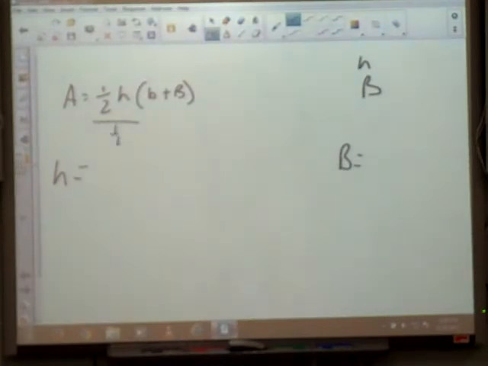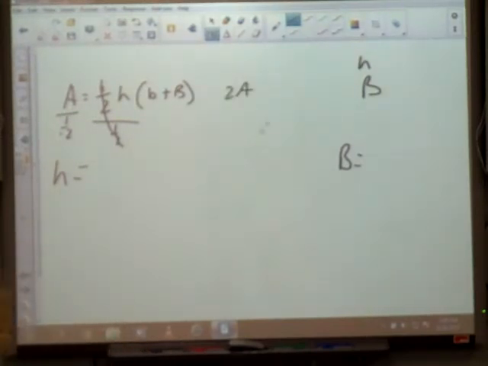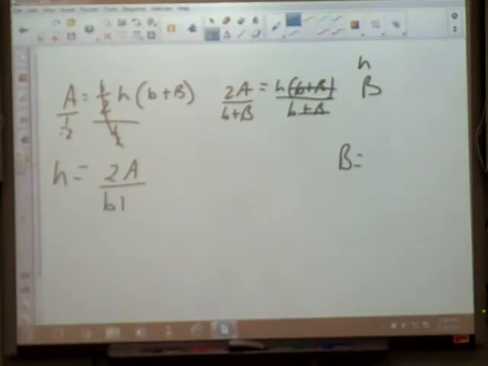Here by half, I got to divide over here by half. Here they cancel, and we remembered that when we divide by a fraction, it's the same as multiplying by the reciprocal, so that would be 2a, right? So we got 2a is equal to h times b plus B. I'm trying to solve for h. It's being multiplied by b plus B, so I'm just going to divide by b plus B. So that'll cancel out. I'll just have h equals 2a divided by b plus B. That's it. Saw a lot of you there. So good job. I got close. I just forgot to do that.